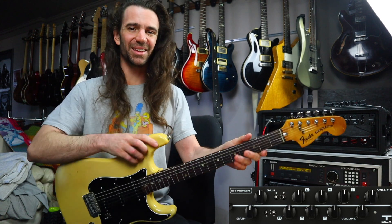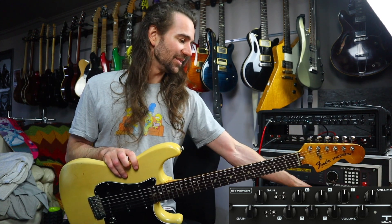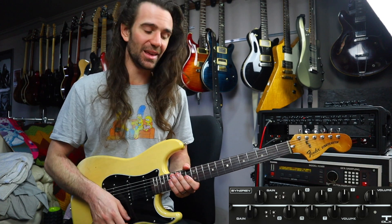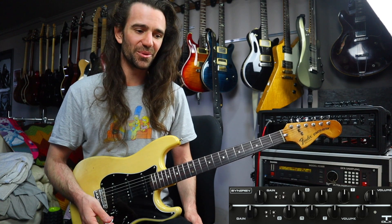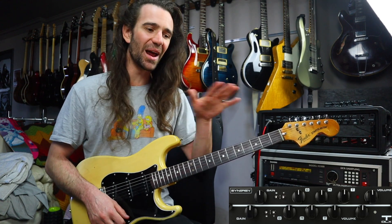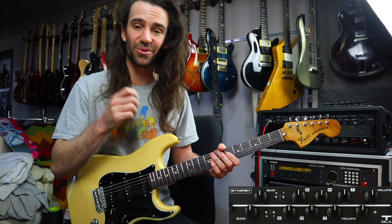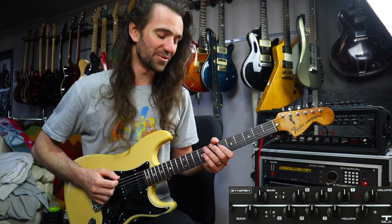That's wicked — that is like my kind of favorite 80s inspired clean sound that I can get with any of the modules here. Let's flick over to the Deluxe mode on here, and I've turned the detune off. To me this is great for those kind of bluesier Fender moments, more the Stevie Ray kind of ecosystem. I can't play like Stevie Ray, but all the EQ controls are at noon and the drive is at about three o'clock as well, so let's just have some fun.